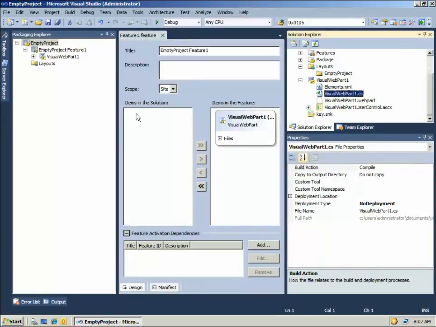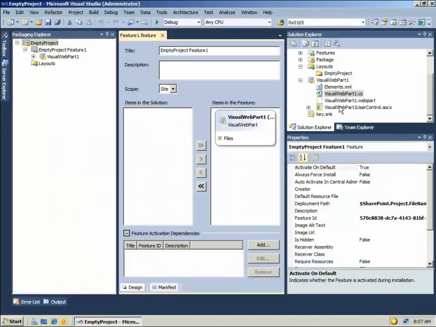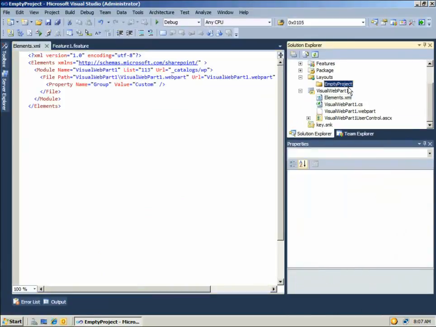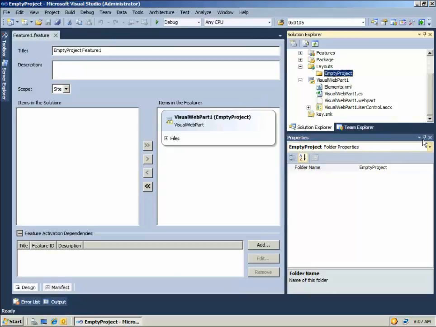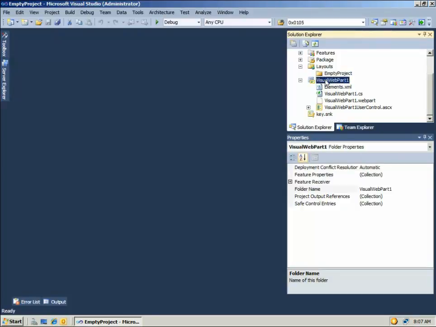And of course our C# file, nothing interesting, but we'll come back to it in a second actually. The elements XML file determines how the thing's deployed as well.